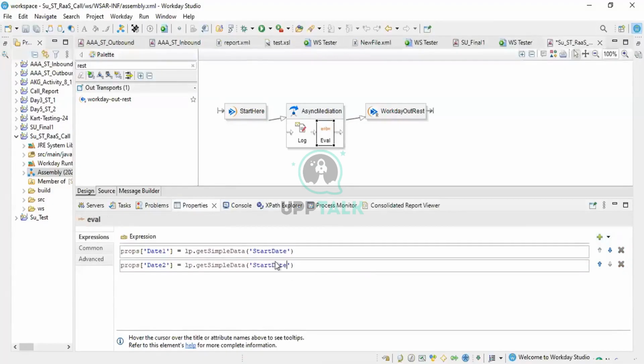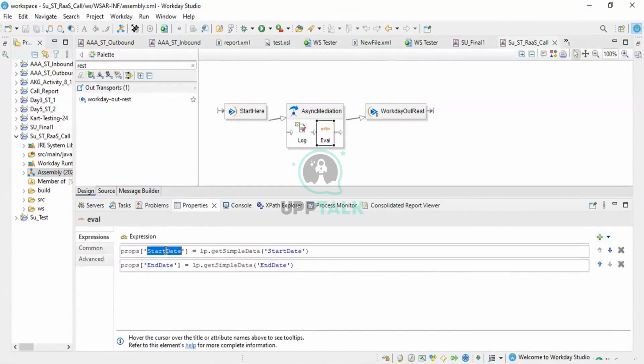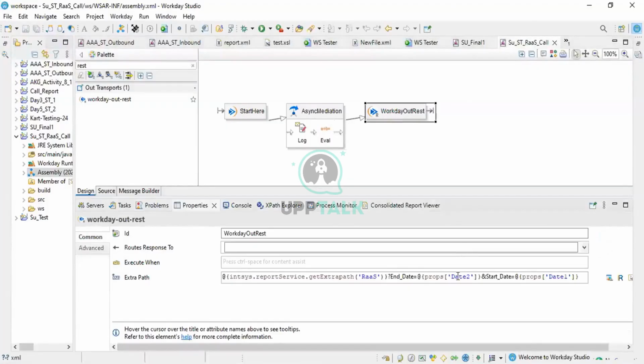This is start date and this is end date. And that's all. Once this is done, ready. This is how you pass a launch parameter value.